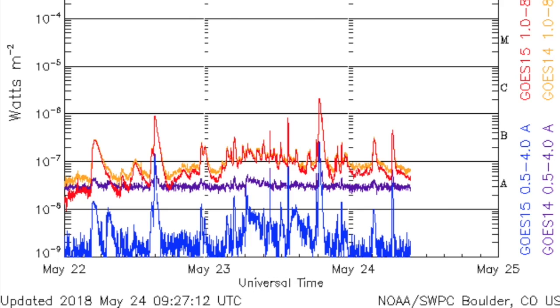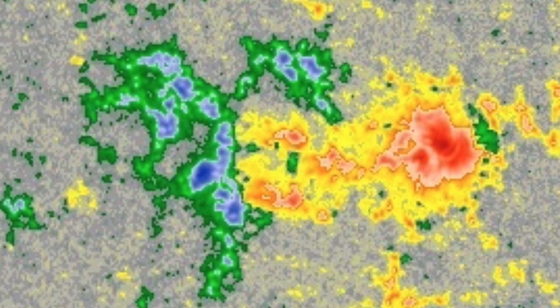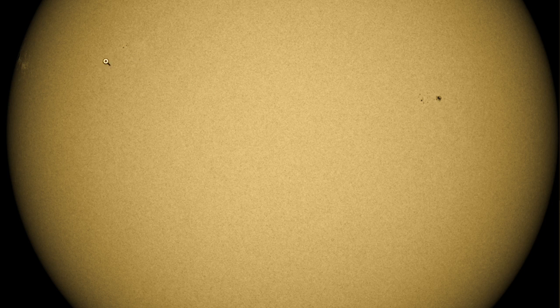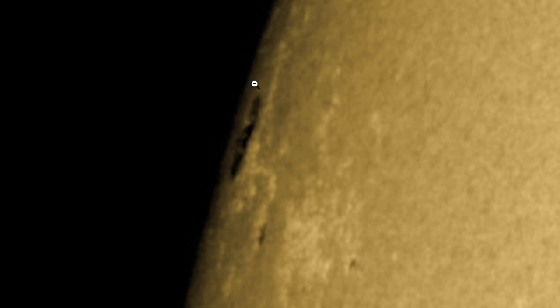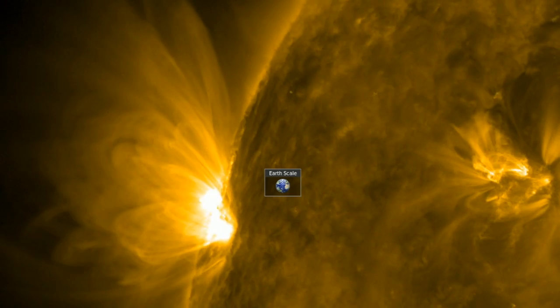It did hit C-class range last night and we'll be monitoring closely today. Departing spots out ahead have the same size and magnetic setup as yesterday, no flares. Meanwhile, at the incoming limb, we've got our first visibility of the core sunspot of that large grouping just entering the Earth-facing half of the sun now. It will be an excellent opportunity to gauge the Earth-facing quiet effect on that group as it turns in.